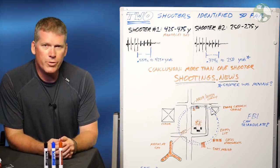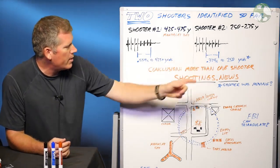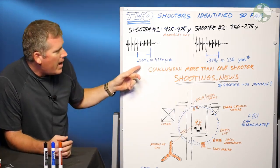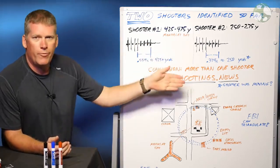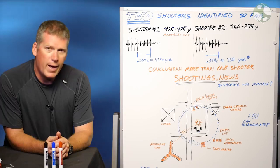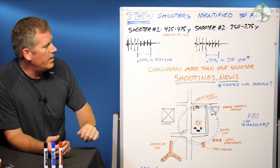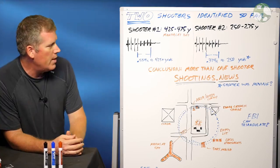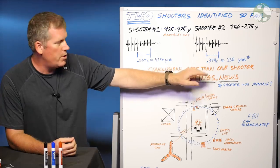Why? Because the time differences are so slight. We're talking about 0.559 seconds versus 0.374 seconds. What is that difference? Like 0.18 something. You can't hear a 0.18 second difference just with the human ear. You have to take the waveforms and plot them in software, and you have to take the time signatures, the time codes, and do the math. And only then can you really tell the distance of the shooter. But that's what I did. And that's why this is called a forensic acoustic analysis, because this is how you determine it. And this is based on the laws of physics, the speed of sound in air, and the ballistics of the actual cartridge that was fired.